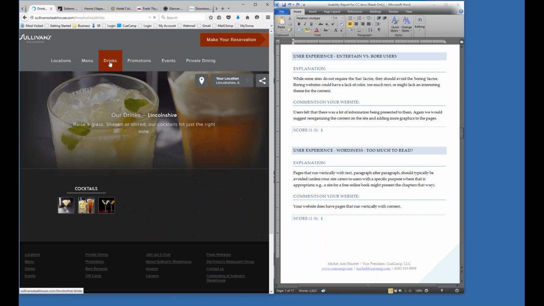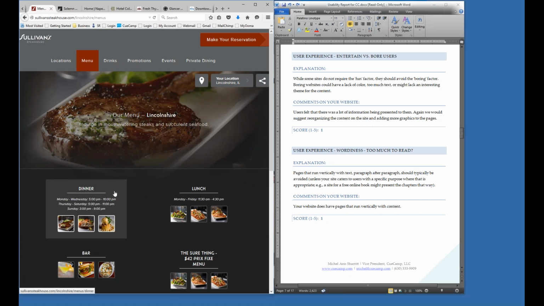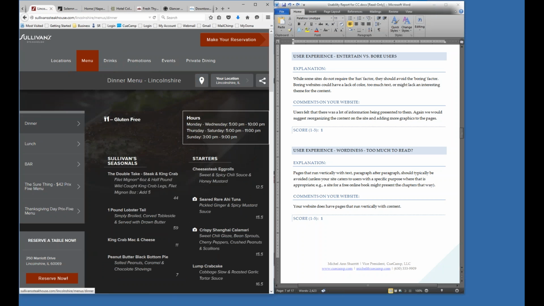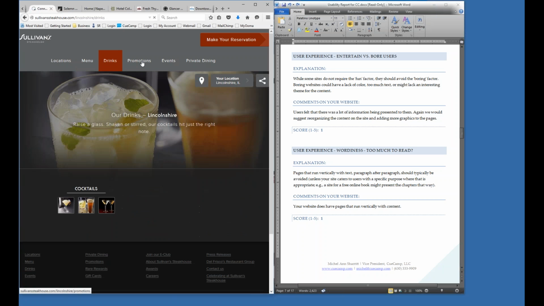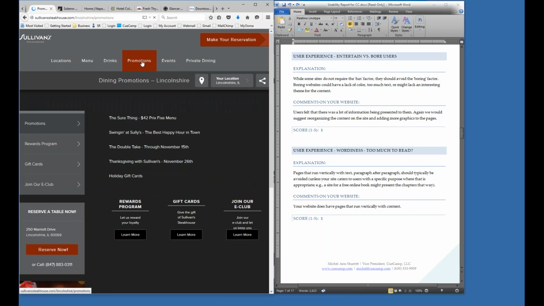With the Glen Prairie site that we were just at, it came up as a PDF and opened up a separate browser window. Bad usability. This is great usability here, where you actually have everything coming up in a window and nothing opens up into a separate window. This is great. We've got our drink menu. We've got some promotions going on.